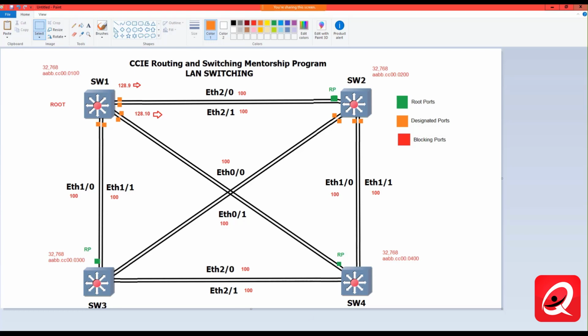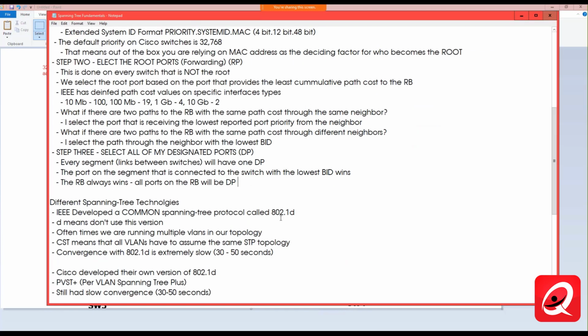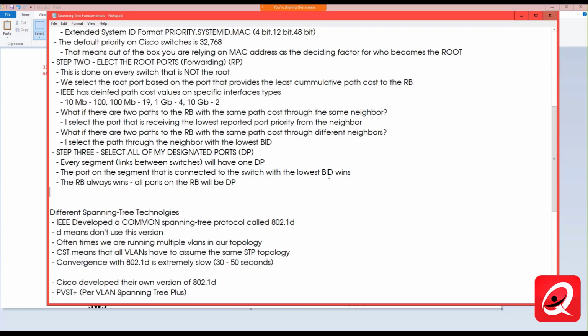Well, that brings us to our final step, which is really, really simple. Step 4, what we call non-designated ports, or blocking ports. And we'll just call these block.